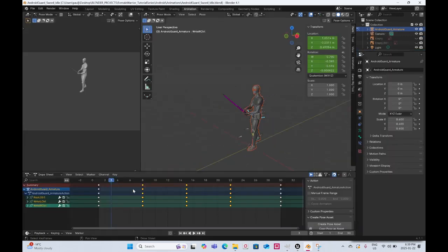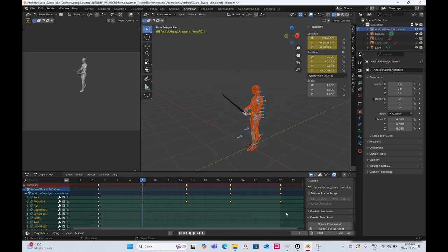So this one's just an idle animation. From the idle animation, I'm just going to delete all the keys and make it 60 frames. And same thing, I'm going to put it on time lapse.